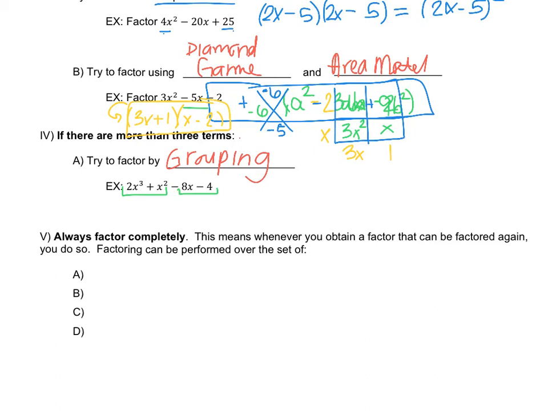So I'm going to factor these x's out. Actually, I can factor x squared out of those. So x squared, I pull out of just that first group. And when I factor x squared out of 2x cubed, I just have 2x remaining. And then when I factor x squared out of x squared, I just have 1 remaining. Okay, so I have just factored x squared out of each of those.